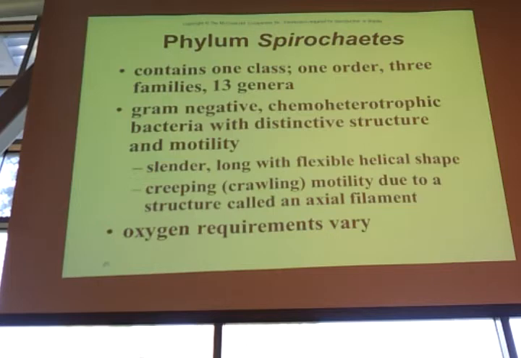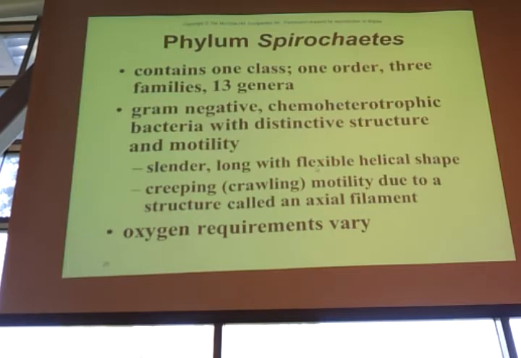We're just mentioning them because that helps you see all the different organisms that are out there. Now we're going into another group, and we're going to have kind of the same thing: a group with some characteristics, and then a few examples. This group are the spirochetes. When we talked about shapes of organisms, and they said something like spirochete, I said that's kind of a weird way to put it because it really isn't a shape. The spirochetes are a group of organisms that are really unique. So like chlamydia, they have some specific characteristics. What I want you to know is that, of course, they have that shape.